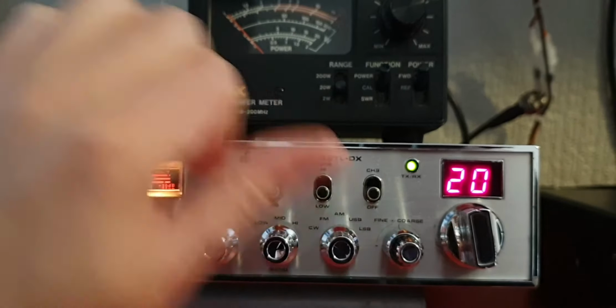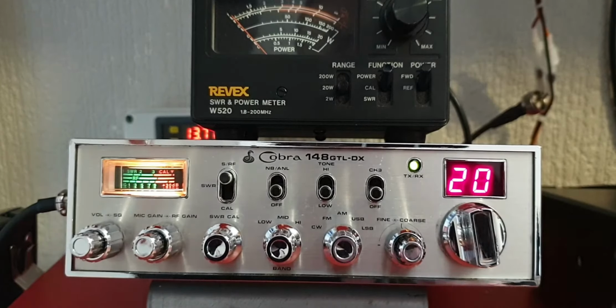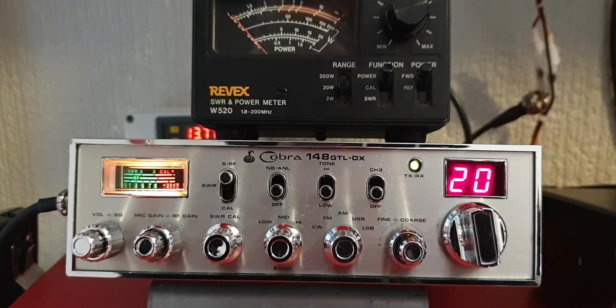the internals there, the little pot that adjusts the transmission power on the various modes. I think you can get them to do about 10 watts on FM and about 20 on SSB, but I'll just leave them alone, and probably about 20 swing on AM, but it's best just to leave them factory set. I believe these are around the factory set, if not anything a little bit too high on sideband there, but I never transmit anyway, so I need a dummy load.